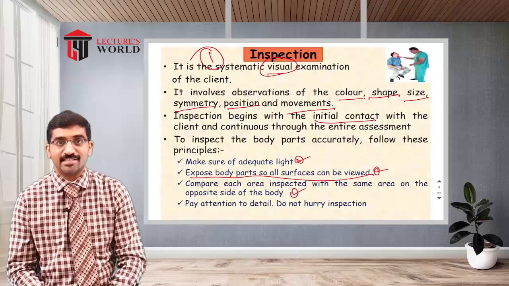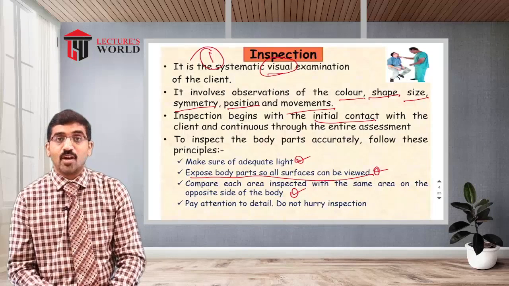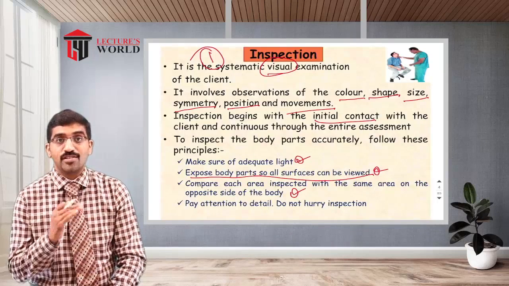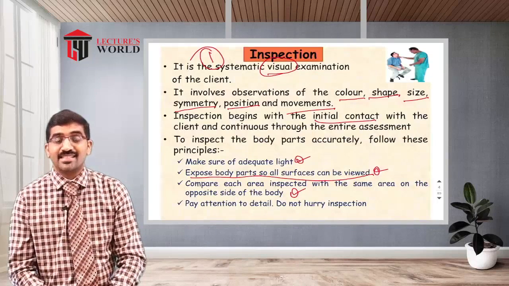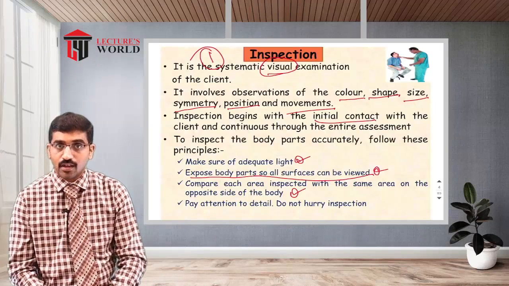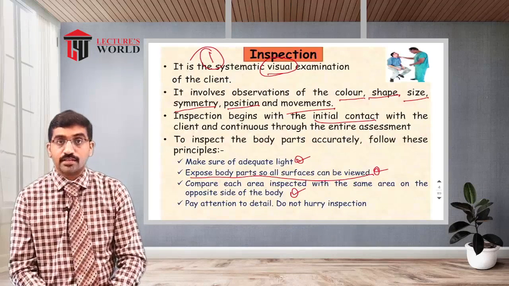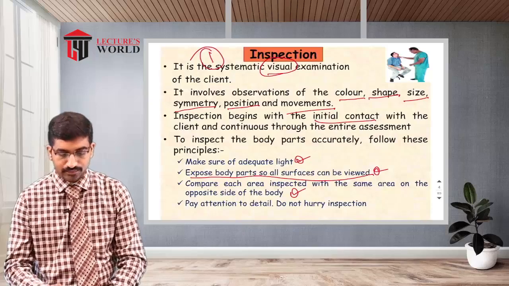Do not hurry the inspection. At a glance we can observe the person, no doubt, but we have to go very slowly, because it's a tedious, cumbersome process. So we have to examine the person's body in a very detailed manner. Got it? So this is about the first technique, that is inspection.